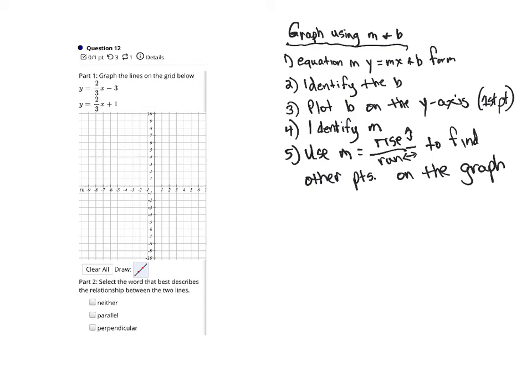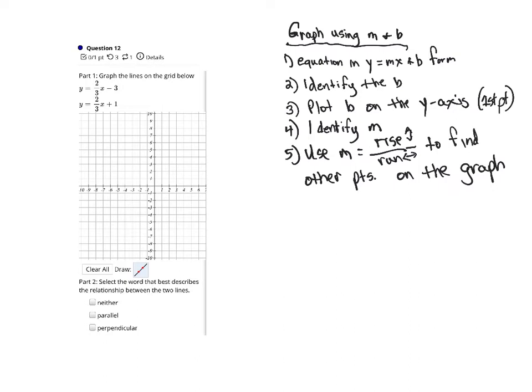We're going to graph these two equations on this same coordinate system. We want to make sure that each equation is in y equals mx plus b form, and they both are. Now, we could graph this like we did before, where we pick a number for x and solve for y and get ordered pairs and do it that way. But since these are in y equals mx plus b form and they're not large numbers, we're going to graph using the slope and the y-intercept.